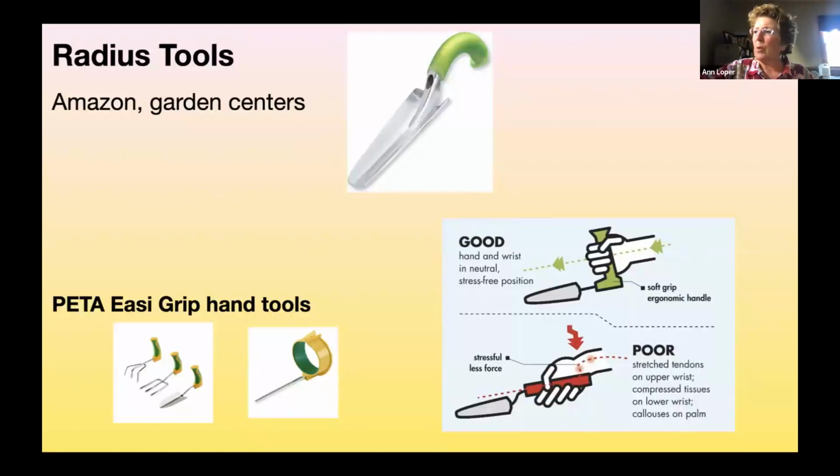So let's start with some tools. One of them is a radius tool, and you can find this through Amazon or any garden center. You'll notice the curved handle, and there's a little ledge at the end of the tool. If you bring your finger all the way to that ledge, that allows you to keep your wrist straight when you're digging into the soil. If you put your hand closer to the tool itself, as soon as you go into the soil, you'll notice your wrist bends, and that'll put stress on it.